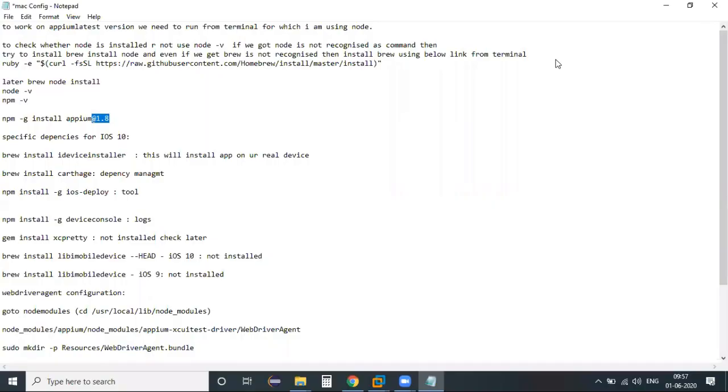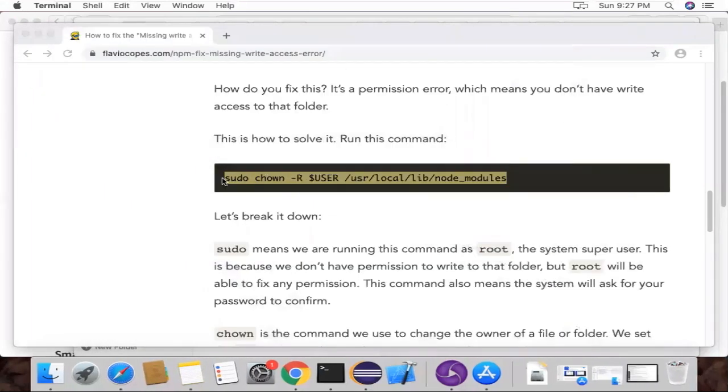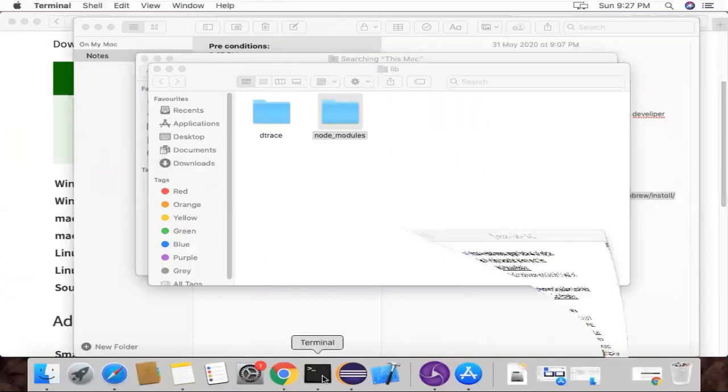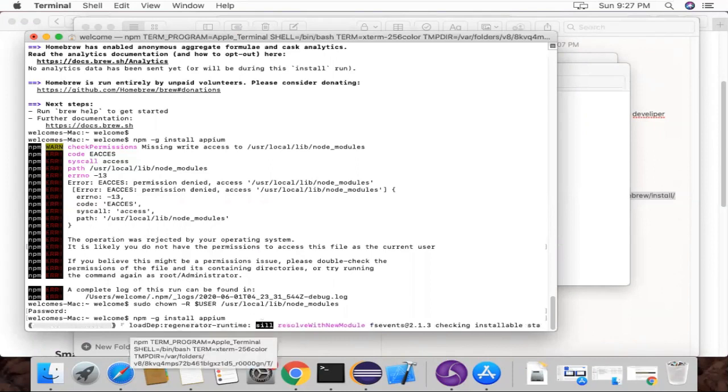When I explored this in Google, I came to know that we can set the permissions using this chmod. And here what I have done is I have placed that command in my terminal. See here, sudo, and this particular write permission we are giving for this one. Whenever I place that command in the terminal, immediately it asks me for my admin password. Whenever I entered the password, it returned success. Now let me try to rerun this APM command once again. I'm trying to reinstall this one now.